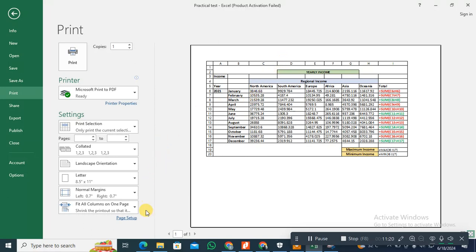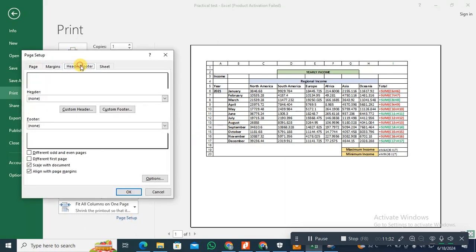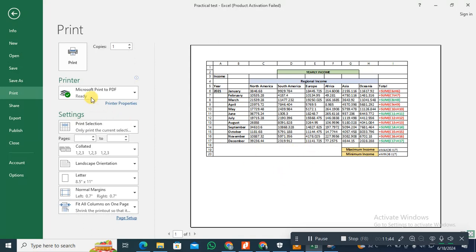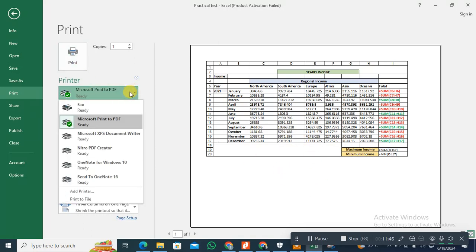One more thing, just in case in the exam they ask you to: you check and you notice your name and any other information that you're asked to put in the header and footer is not visible, you can always come here and do it, or you can go back and do the header and footer, but make sure all the information that needs to be where it's supposed to be is there. So I have all the information. I can now choose my printer.